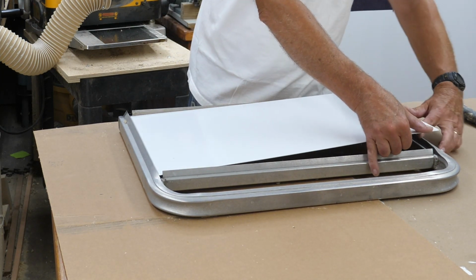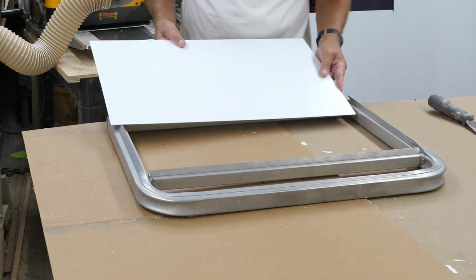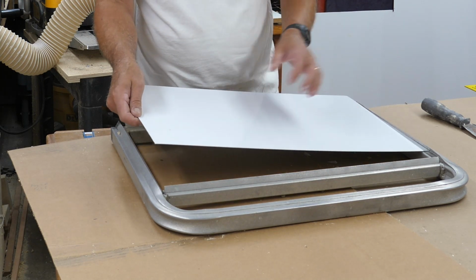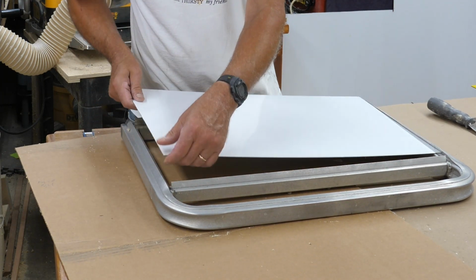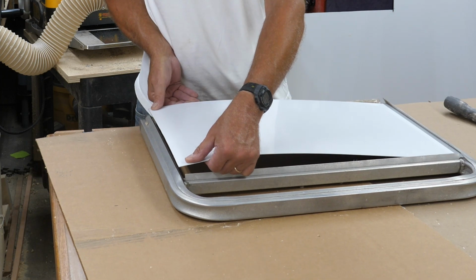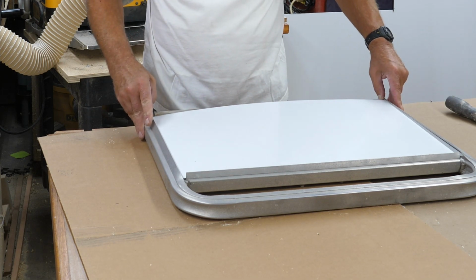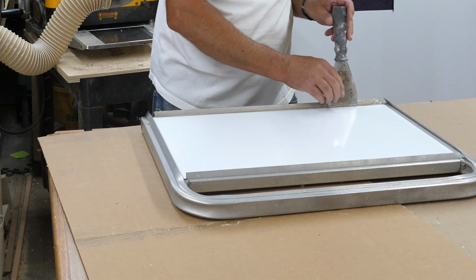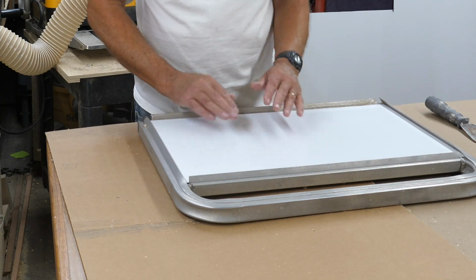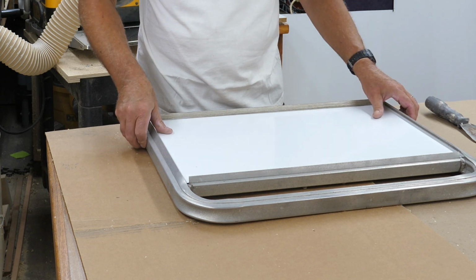I don't want to put a crimp or a bend in this, but I need to find a good way to get it worked down in there. Well, maybe we'll do that, but start further up. Just like that. Now it's a matter of bending these back down. Like I say, I know this bottom one here is going to break off when I do this, but I will pop rivet that back on.